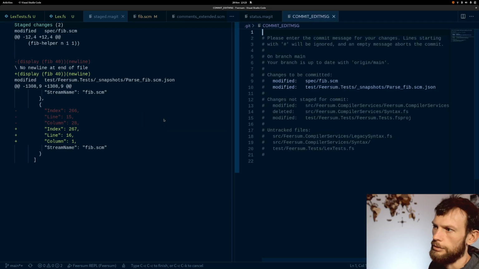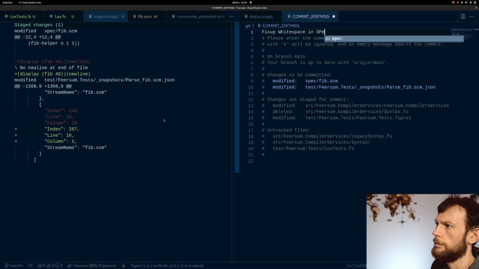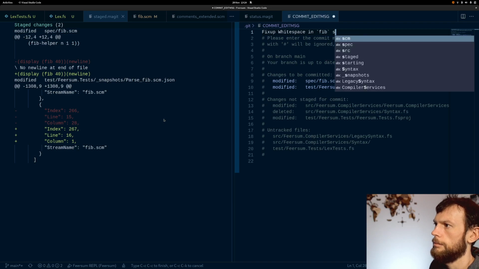We commit that to fix up white space in spec fib.